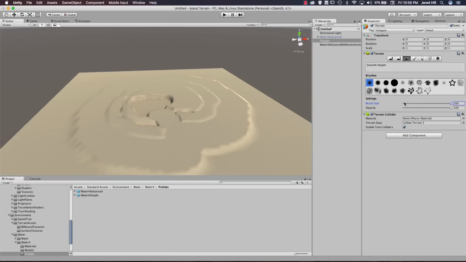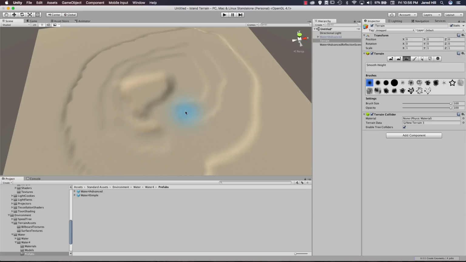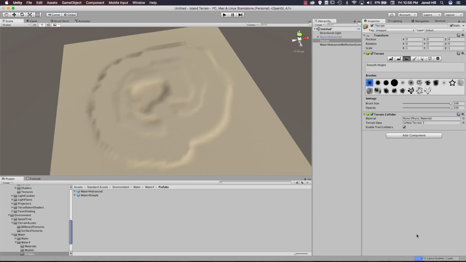So to do this, just go brush size 100, opacity 100, and just start smoothing everything out. We're just going to do one big smooth pass, and then we'll come back in and smooth in smaller intervals a little later. Just for right now, I want to make sure we're creating a very smooth looking island at the beginning. And I've got a little lag here going on. It's probably because it's trying to build out down here. So we're editing and building at the same time, which is a little bit of a pain, but that's okay.